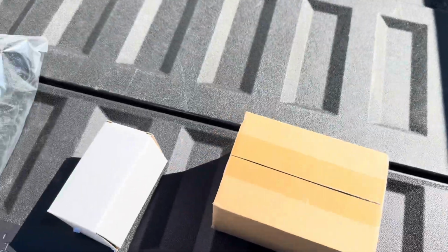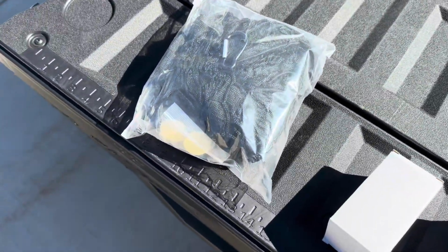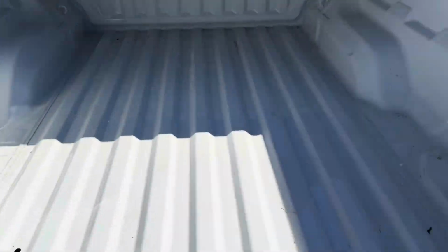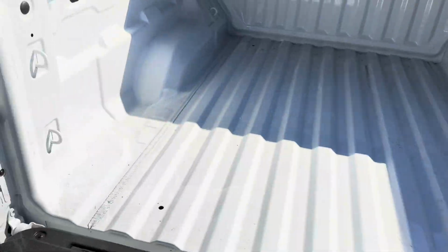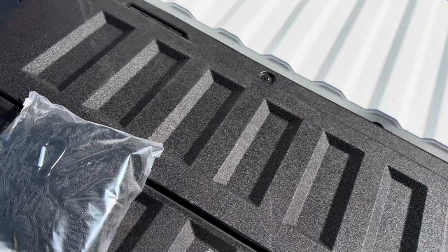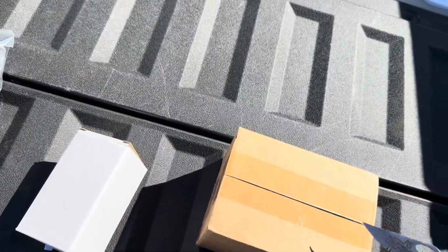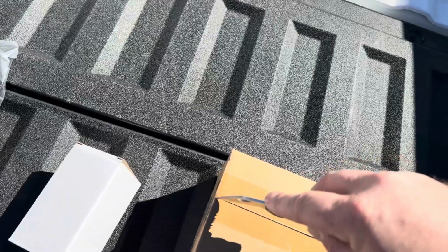All right, so we got a few convenience items here. I've got a net that's going to go on the bed here so that I can carry groceries a little better. I got some cap covers. We got some tie-down rings. Let's open up these tie-down rings and see what we got.